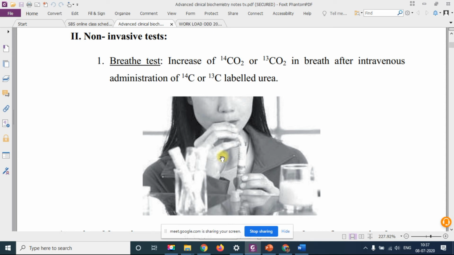Unfortunately, this urea is handled by the enzyme secreted by H. pylori. So that is a problem. We don't have the urease enzyme. If we had urease enzyme, there may be a problem. H. pylori uses the enzyme urease to degrade urea into ammonia. So this ammonia is highly toxic and causes damage to the cells.